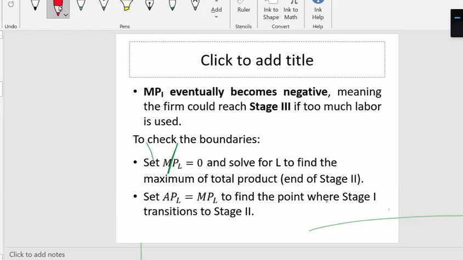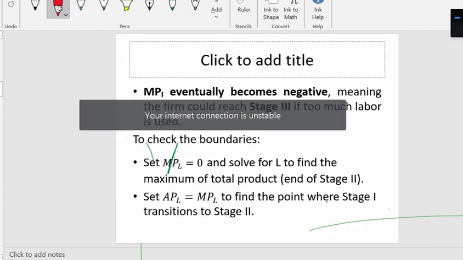But the question I was trying to explain before, where do you decide to, as a manager, you can have your choice. What number of labor do I need to employ? Sasa, you can set marginal product is equal to 0. This is the maximum. So, why do I set this one? Na set hii ili nijue the maximum number of workers.